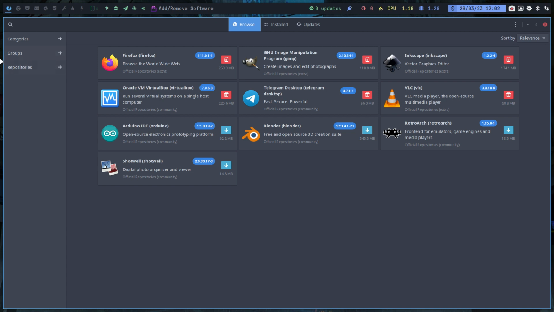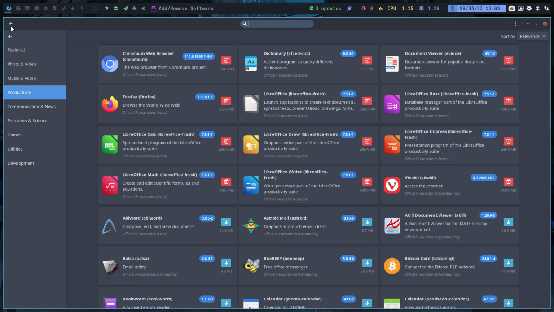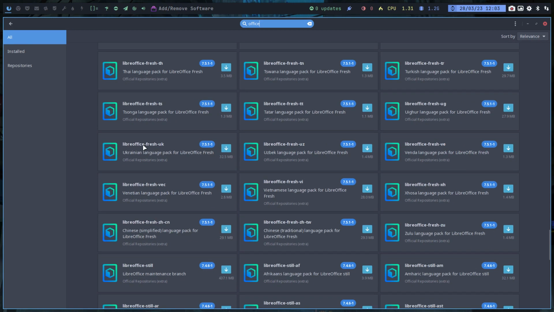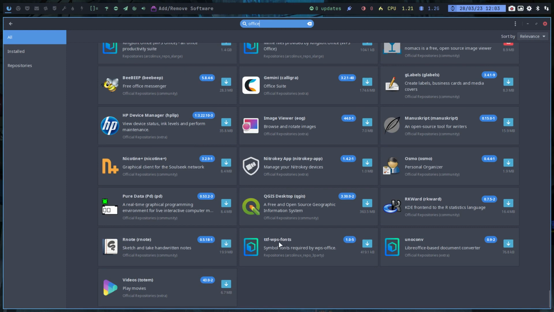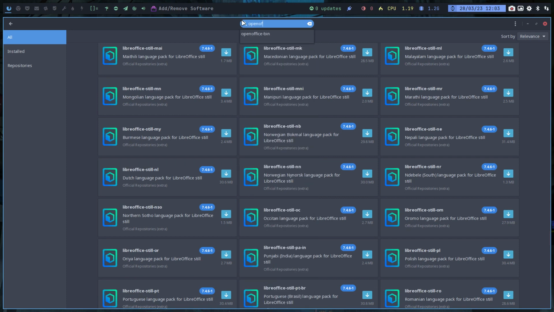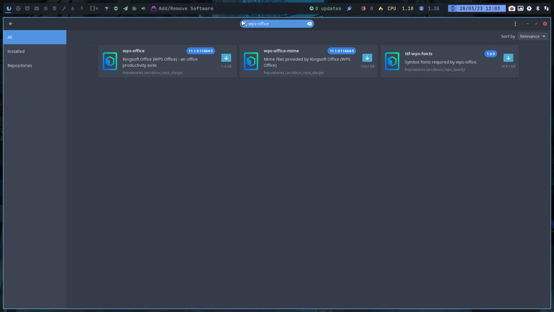Now, if you're thinking, is there anything else but LibreOffice? Of course there is. So let's have a look at the categories: productivity, games, utilities. I'm not sure where they would put it in, but what I would type is something like office. Let's see what we get. LibreOffice, Libstar Office, FreeOffice. Yes, FreeOffice, that's one. WPS Office at the bottom, probably somewhere. WPS, that's the one. So there is OpenOffice. There is WPS Office. Install that one. There are so many out there. Probably forgetting some more.